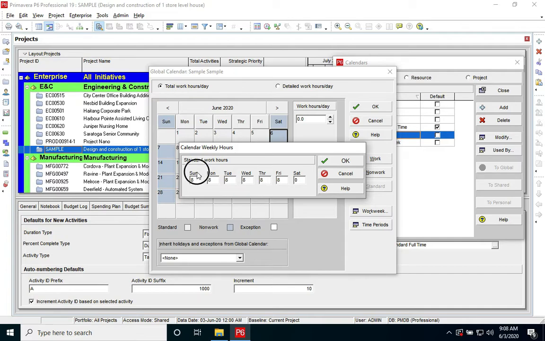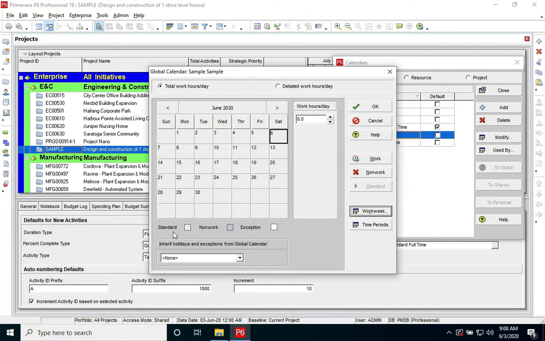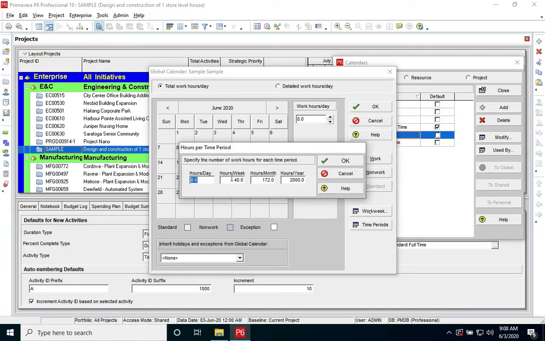We put Sunday and Saturday as a labor day, and you notice it's going to change these colors. All is going to be put in standard options. That means that that day is going to count as a labor day in our schedule. The only thing that you have to check is that in hours per day we have 8 hours in time periods.